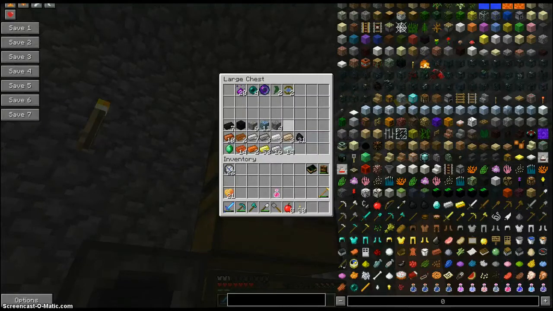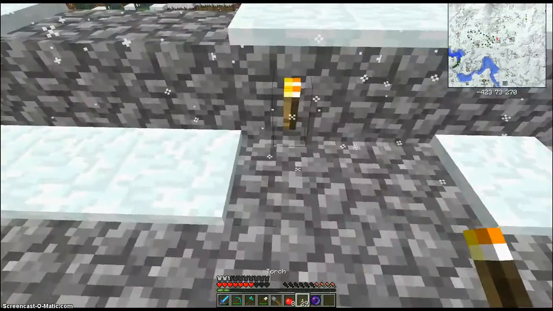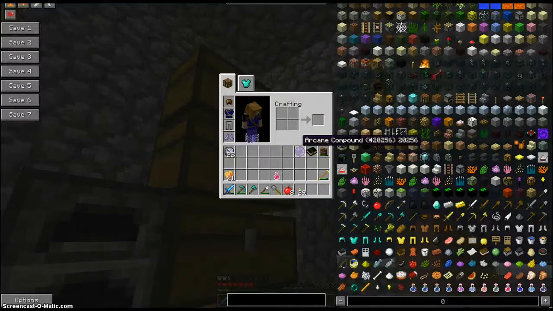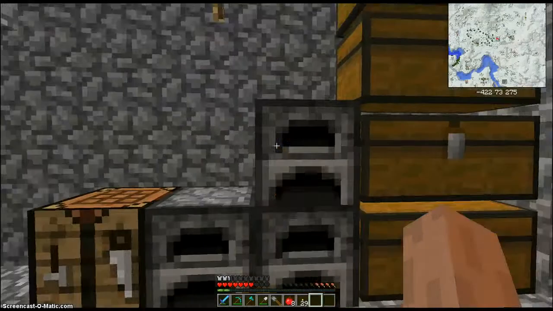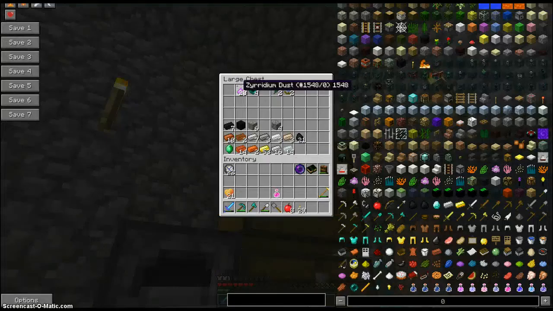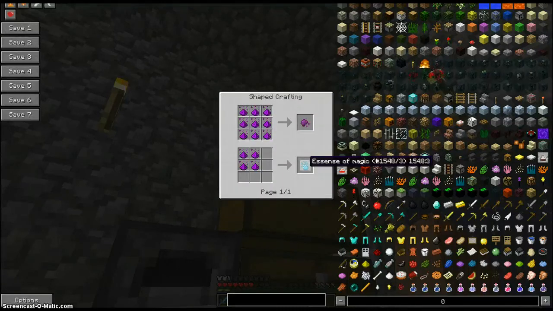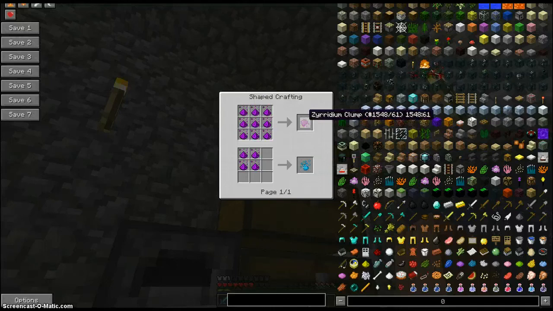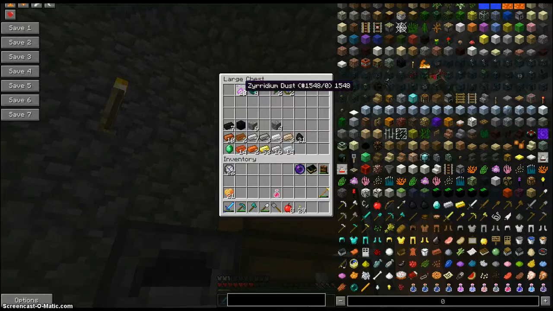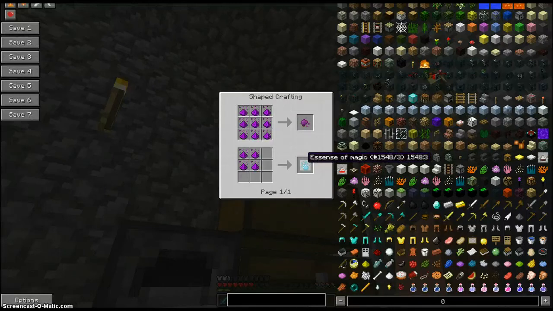Let's craft something with an arcane compound. This magical ball of arcanium. Yeah, divine RPG. Still want to know what this smelts into. Uses. What are the uses of ziridium dust, whatever that is? Ziridium clump in essence of magic. Uses for ziridium clumps. Refined mithril ore. Mithril ore and ziridium clumps make refined mithril ore. Hmm. Uses. And uses.